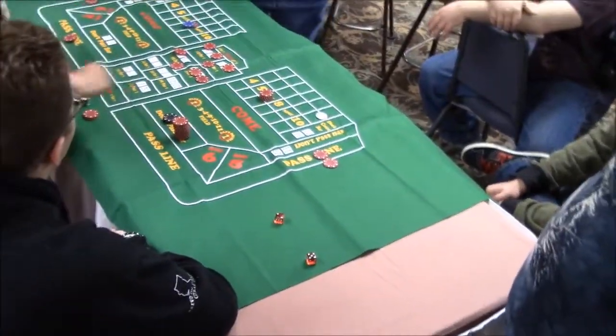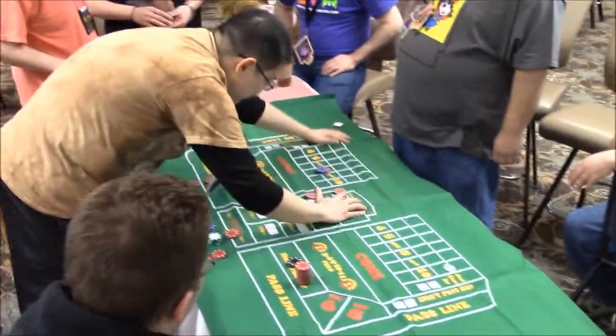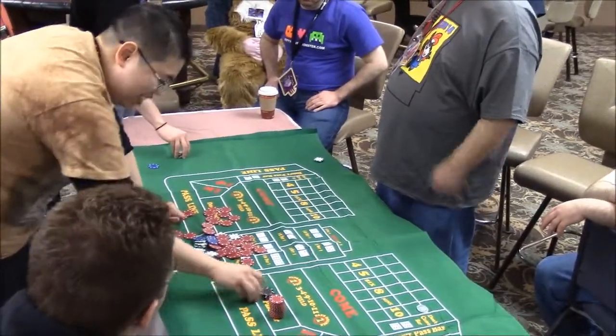Another hard way. 7 out. 7 out. Out goes 7. Okay. So everything goes away here. It all goes away. The pass line wins. Thank you very much.